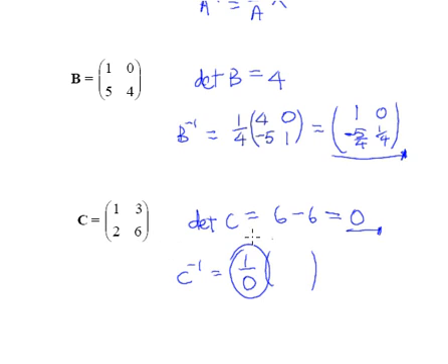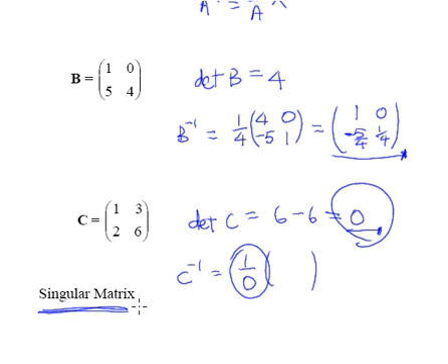Whenever the determinant of any square matrix is 0, we say that there is no inverse for this matrix. Matrices without an inverse are also known as singular matrices. Whenever the question tells you that the matrix is a singular matrix, you know that there is no inverse for this matrix, and not only that, you also know that the determinant of that matrix will be 0. Now you have learned quite a bit about the inverse of a matrix.